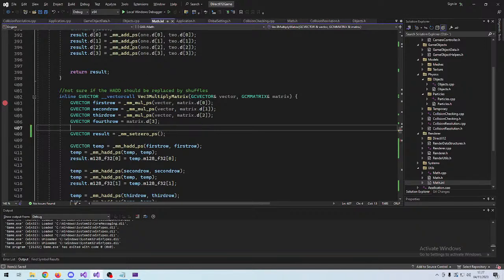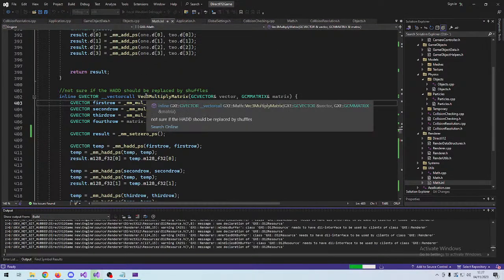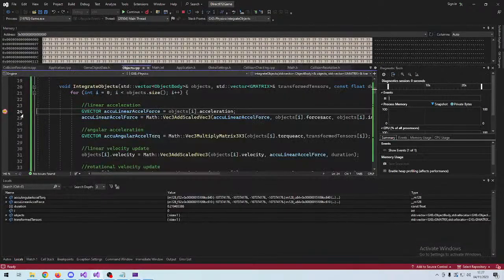Yeah, let's test this out and see if it works. If not, we need a vec4 where the last slot is 1.